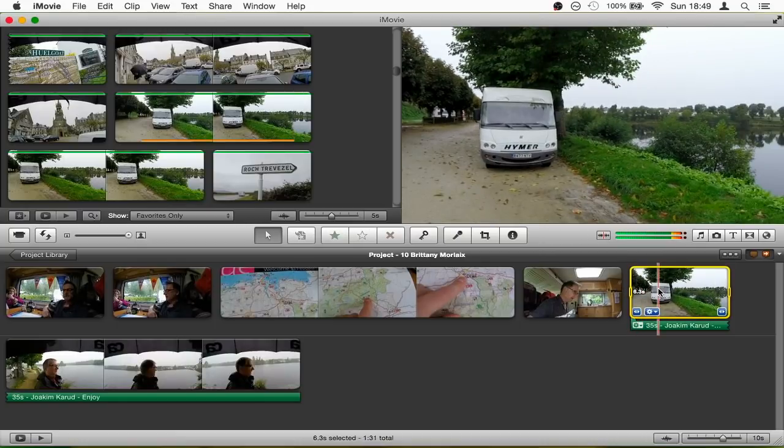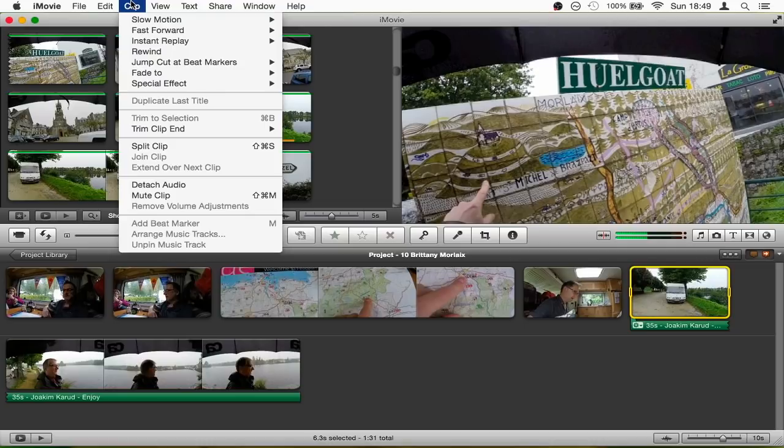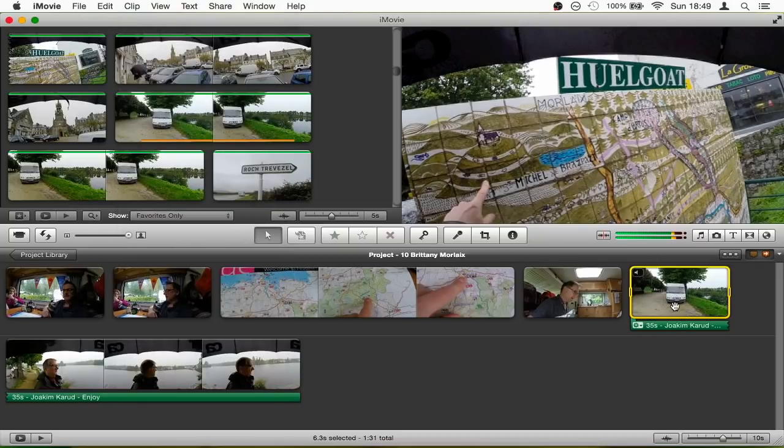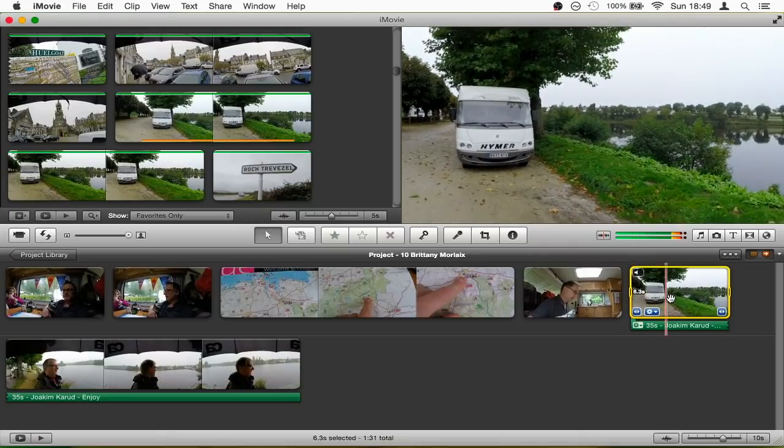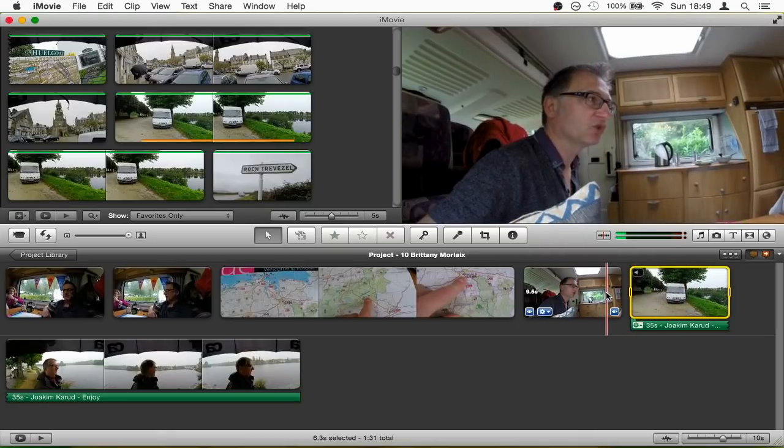Now this piece I want muted. Yeah, mute clip. Now I'm a shortcut kind of guy, so I would remember this shortcut here. It's Shift, Command, and M. Or just press that, and that's now muted. So the music isn't muted; it's just that clip that is muted. So we can go from here. Stretch our legs.